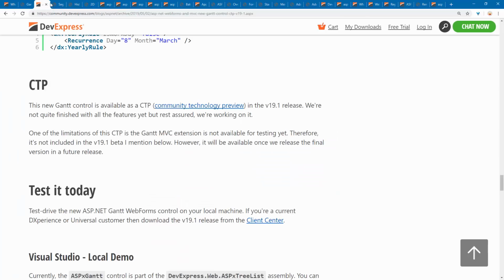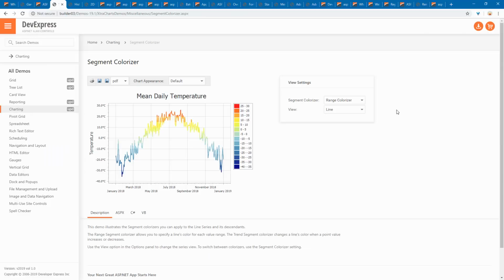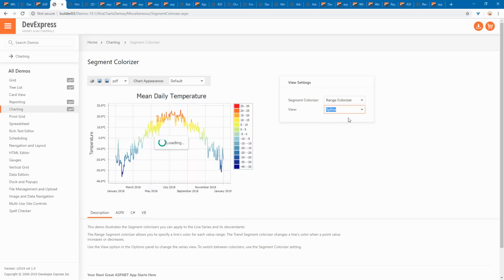Well, one of the other things that we enhanced is our chart controls. They were already looking fine, but what we introduced now is that you can use segment colorizers, and the example on the screen is a typical thing which probably shows it best. So we've got a chart with some temperatures here, and the hotter it gets, the more red the chart goes, and the colder it gets, it's getting blue in this case. So you can actually define color ranges for your chart depending on certain values, and it gives an excellent and nice impression on your chart.